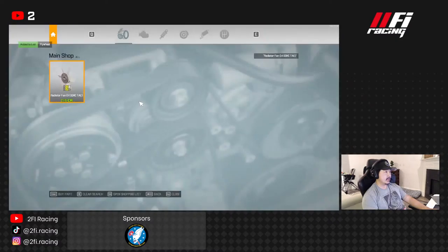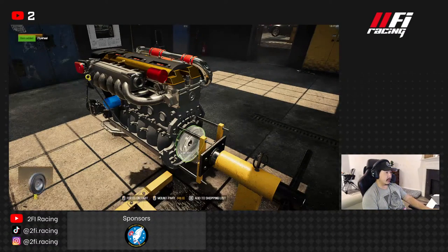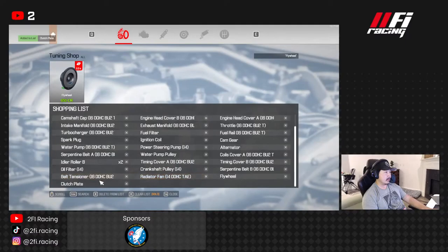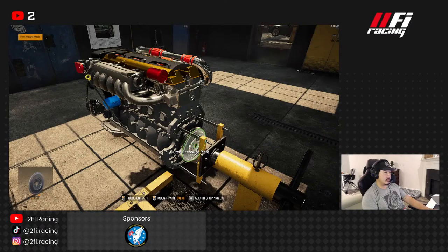Flywheel. That is definitely a performance part. So let's make sure we get that one. Flywheel's on there. Now we need the clutch, and we're gonna make sure we get the performance one as well. And pressure plate, probably the same thing.